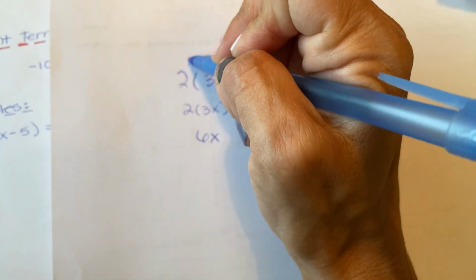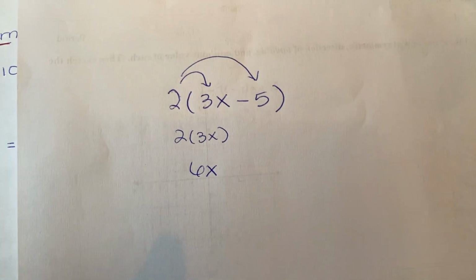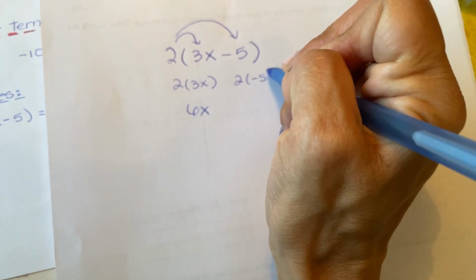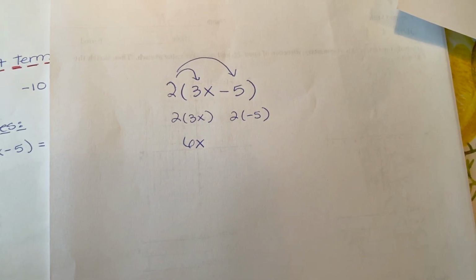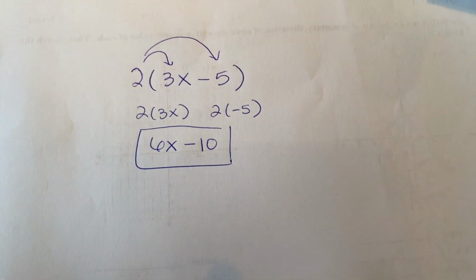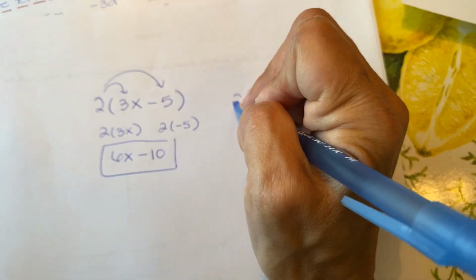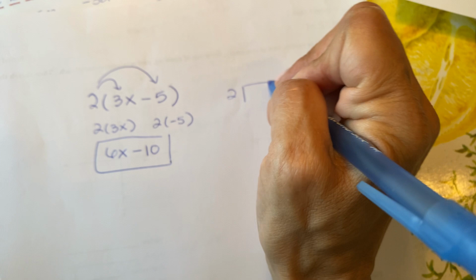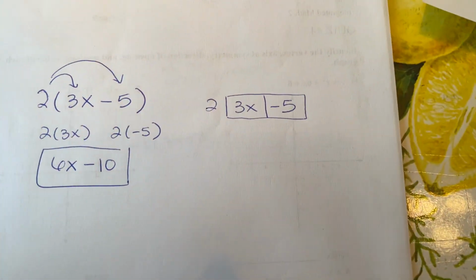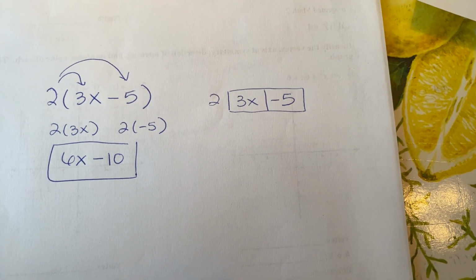And then, of course, you're going to distribute that 2 to the next term in the grouping symbol. And so what is 2 times negative 5? I know my hand kind of takes this out of focus, it is negative 10. And so that is your answer. Okay, just in case your teacher taught you another way, we'll go over this more second semester. They call it the Box Theorem, but right now we're only having 1 term, so, you know.